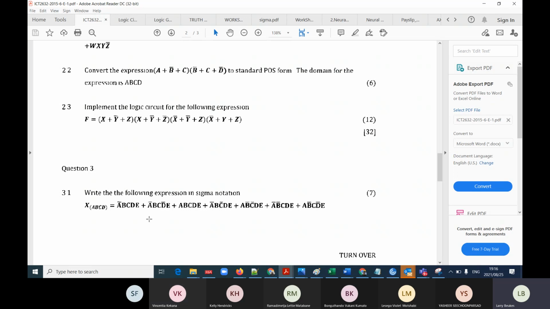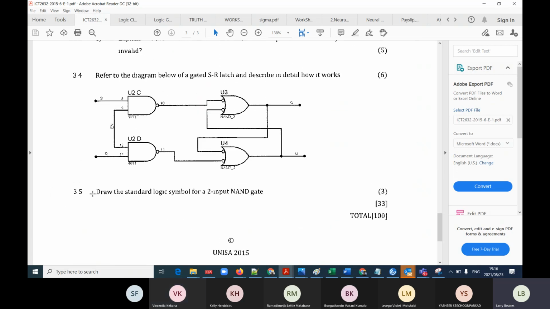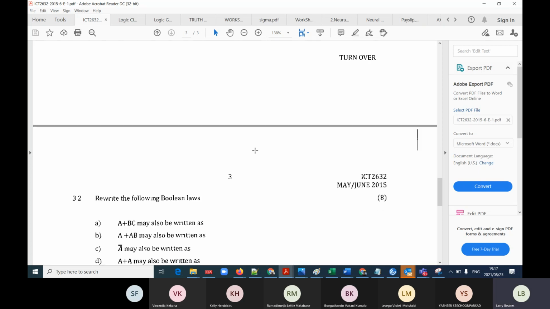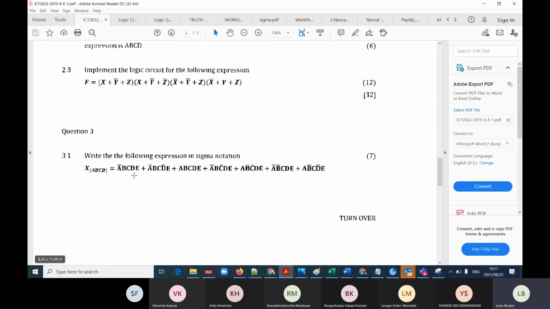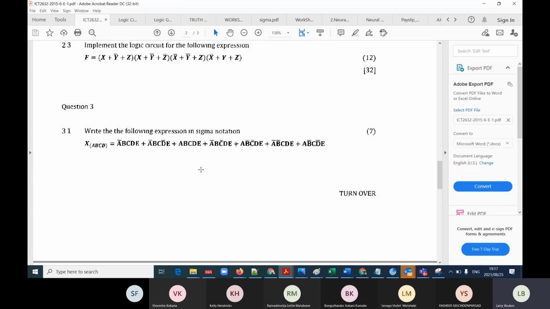The problem is if something is like this, and then you want to solve it and check. This is question 3. This paper had questions up until question 3.5. Students spend a lot of time here. Some took, for example, more than 30 minutes to try and solve this. Then they ran out of time to solve these easy problems here. Even though it was a mistake and the lecturer gave them the full 7 marks, it affected their whole exam experience, because others didn't get these easy marks because they struggled here.